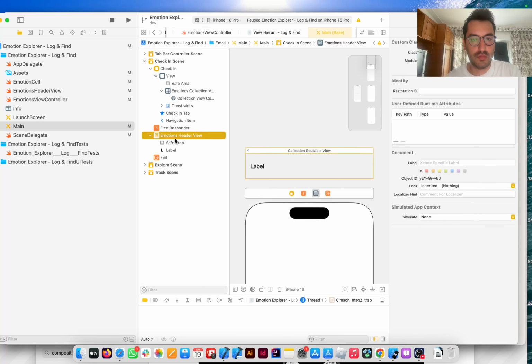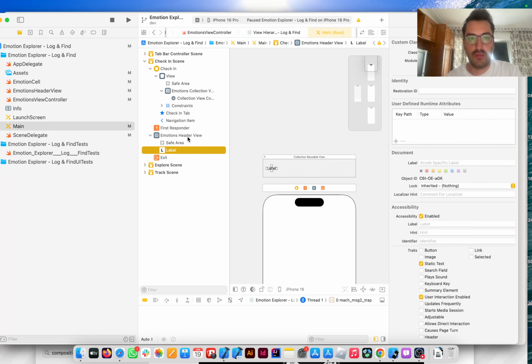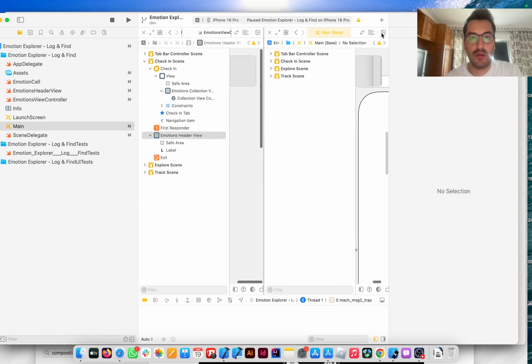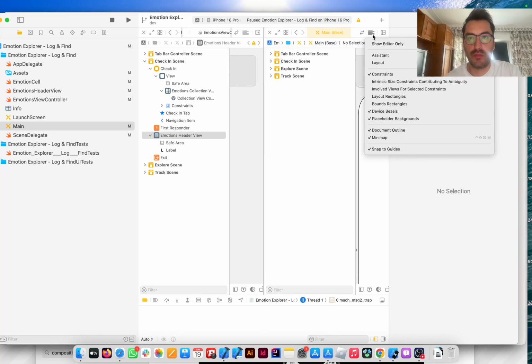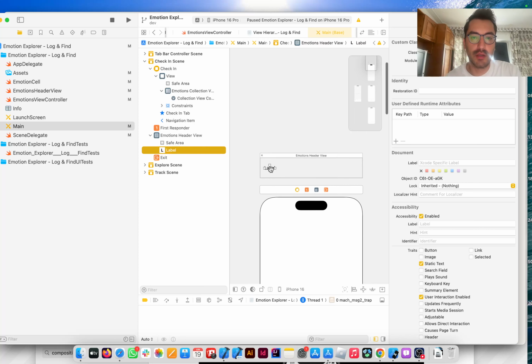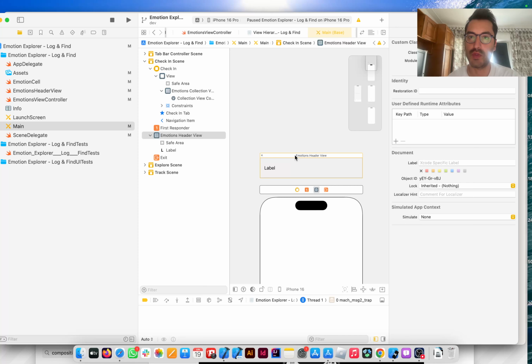Okay. So what if we try this now? So I added the label to the header view, which is a collection reusable view, which I assigned to be my emotions header view class.